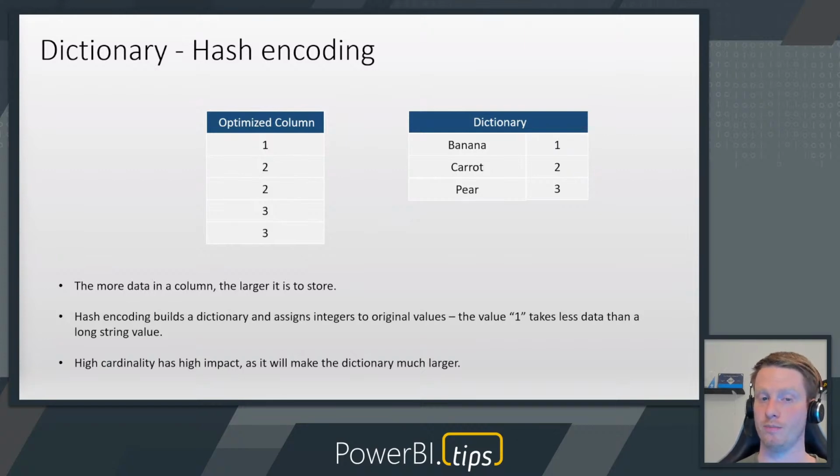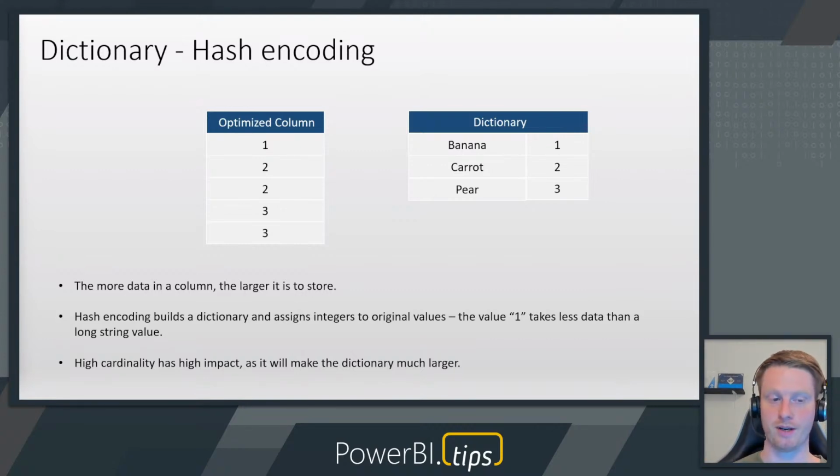because this optimized column could be a million values. And instead of having a big text a million times, now we just have these small numbers. If we only had three values repeated a million times, we could just give these numbers, and then we only have to store the values once in the dictionary. This really reminds me of having fact and dimension tables. It's the same concept, right? But instead of doing it for a table, we're doing it on each column.